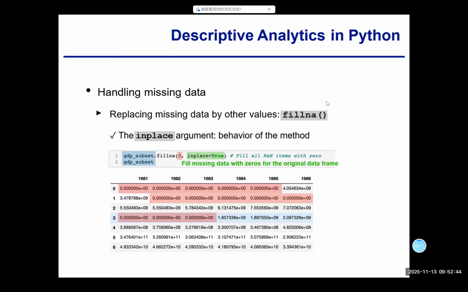For example, here for the first country, you are replacing the missing values with the value of 0. But it does not mean that for the year of 1981, the country's whole GDP is 0. That is not possible. It just means that you do not have any information. So when filling the missing values, we need to be extra cautious.